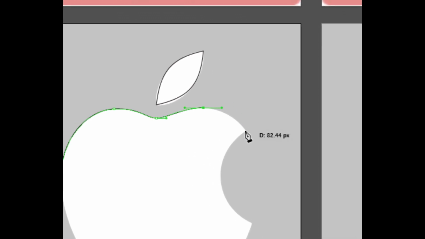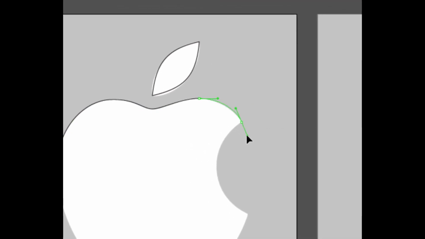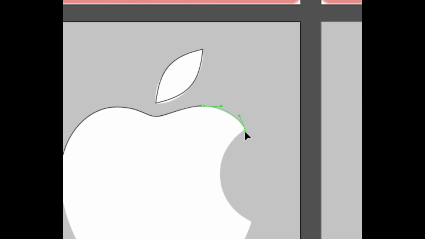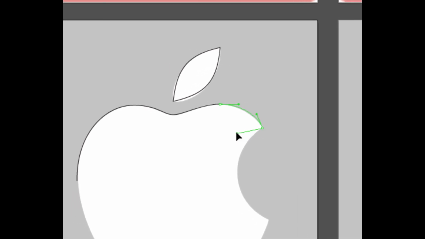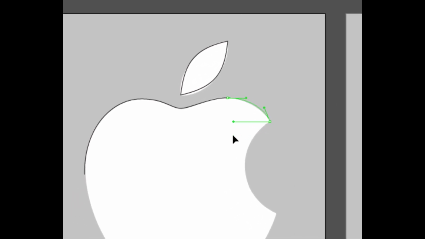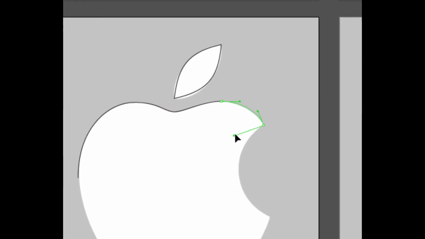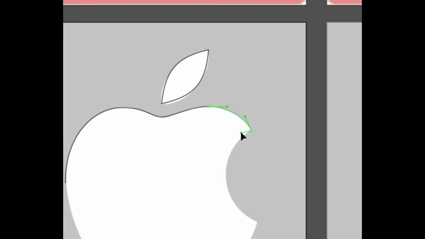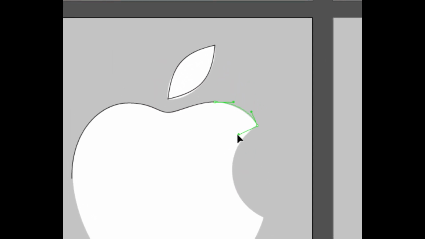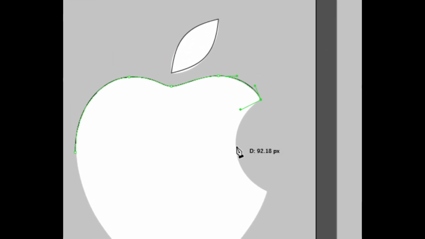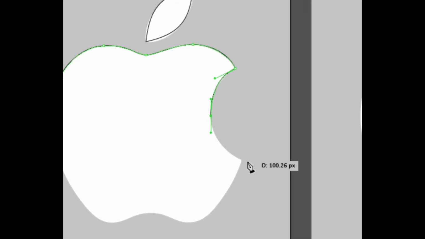And then I've got a cusp point right here, so I'll click and drag, holding down the Alt key. And my line needs to, so I have to drag my handle back the other way to have my shape. Remember, they're going to act like magnets. And again, here's our ellipse pattern, or our circle. So just following that pattern of what the ellipse looked like will get us really, really close.